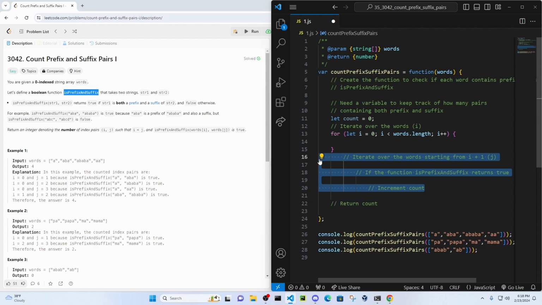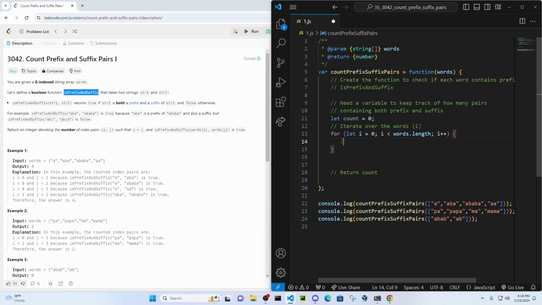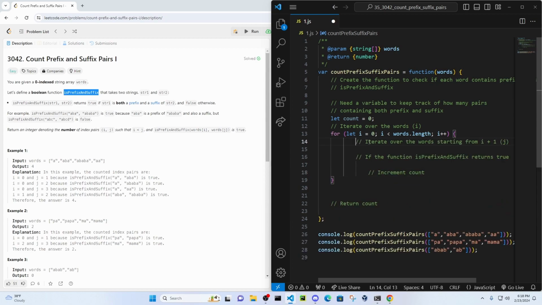Let's go ahead and put this logic inside here. So we're going to iterate over again because we need to compare this word to this word. Then we want to compare this word to this word. And then this word to this word. And then once we've made it to the end of the list with j, we want to increment i to the next word.